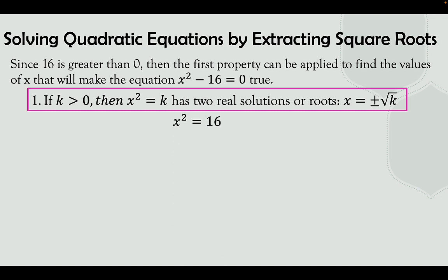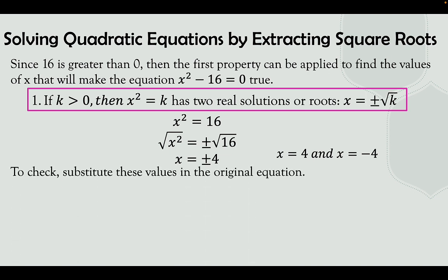If you have x squared equals 16, our goal here is to find the value of x. So we need to take the square root of both sides, eliminating the square root and the square. So we have x equals, what is the square root of 16? That is positive and negative 4. So your value of x sub 1 is 4 and your x sub 2 is negative 4.